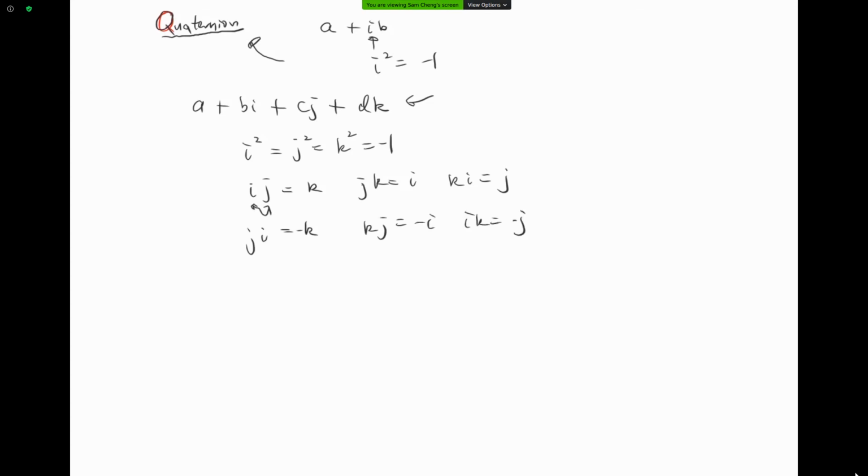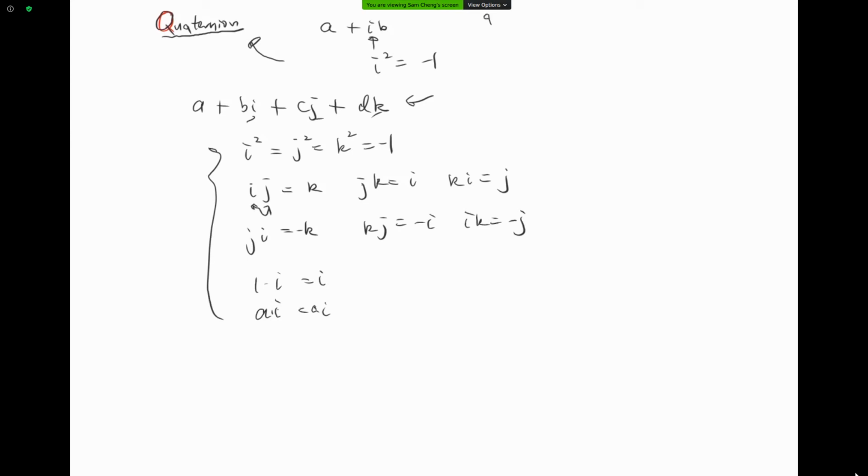Of course, I can also have the product of these imaginary parts with the real part. So 1 times i is just i. If I multiply by the real number 1, it is just equal to i. Or a times i will just be equal to ai, stuff like that. And this defines basically the multiplication rule. And for the addition, it will be just simple.